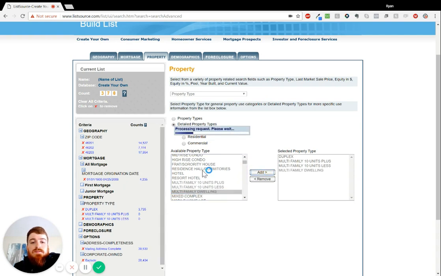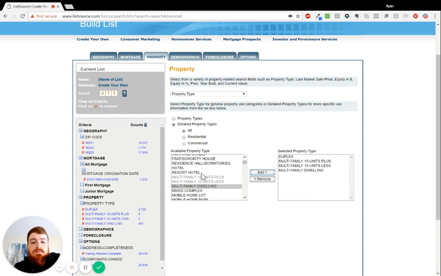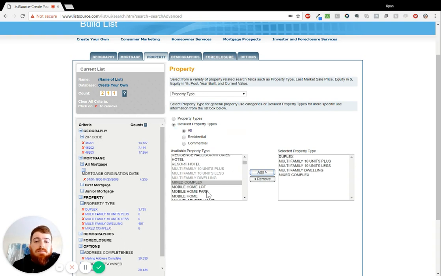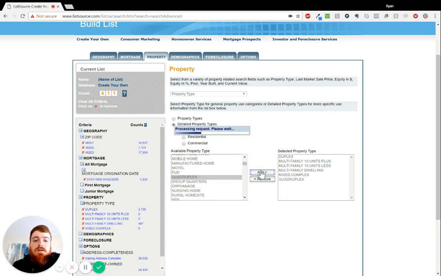I'm going to do multifamily dwelling, mixed complex. That's like an apartment with retail stores beneath it. And then quad, triplex, and single family.